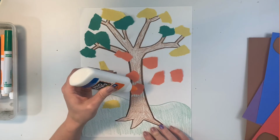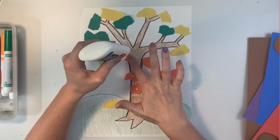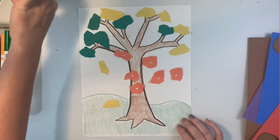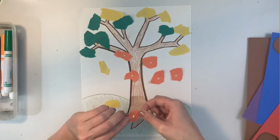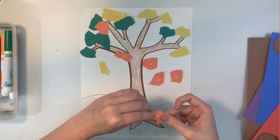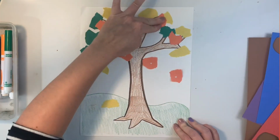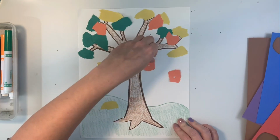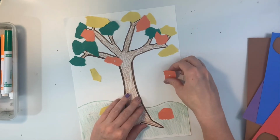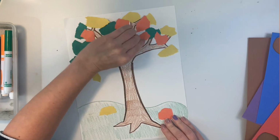I wonder how I'm going to glue. Remember, it's dot, dot, not a lot. You can kind of start filling in the spaces. Putting lots of leaves on my tree. I think I'm going to make another one on the ground here. Just like that.